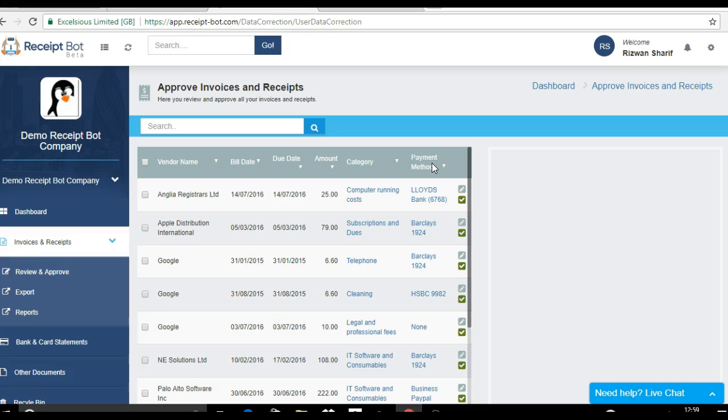On this screen, you can easily change the category or payment method using the drop-down menu. Then using the tick box at the left-hand side of each invoice, you can approve invoices en masse.